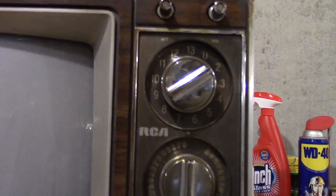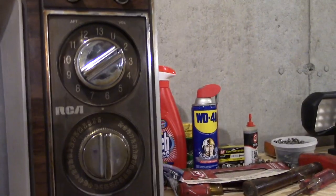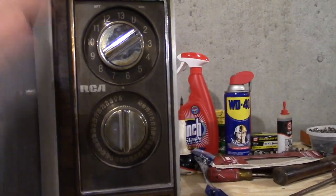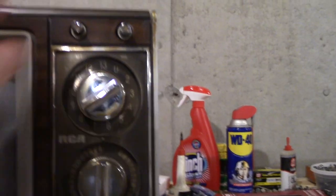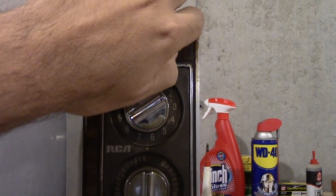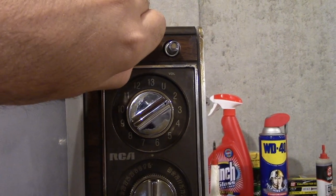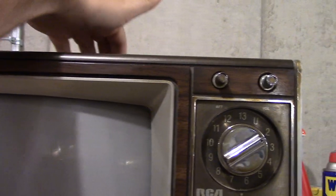Now here's the coolest thing of them all: mechanical channel dials. And like when they say, don't touch that dial? Literally. So this is obviously the power and volume selector. You hear that? Now here's where the millennial in me comes into play. AFT — I don't quite know what that means. This knob either goes one to the left or one to the right. Maybe it has to do with the antenna selectors — like the screws back here or the actual antenna thing. Not sure, I'm sure someone could fill that in for me.